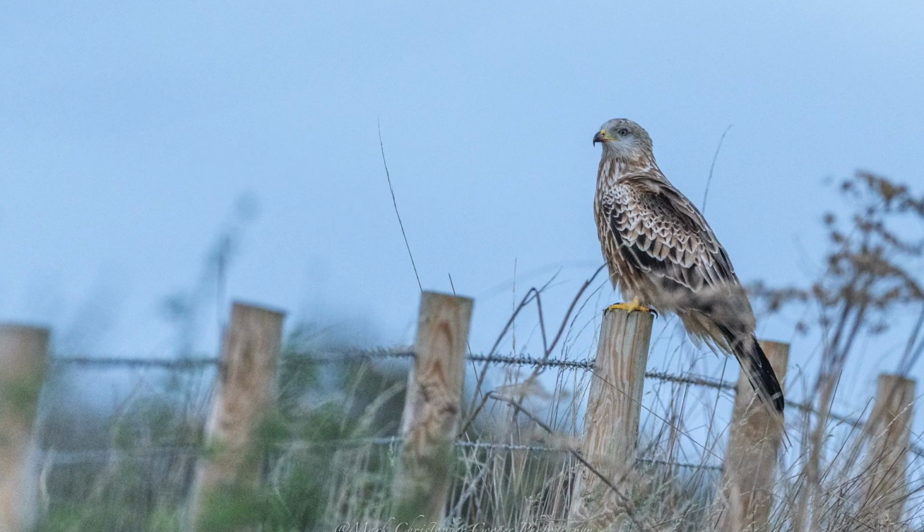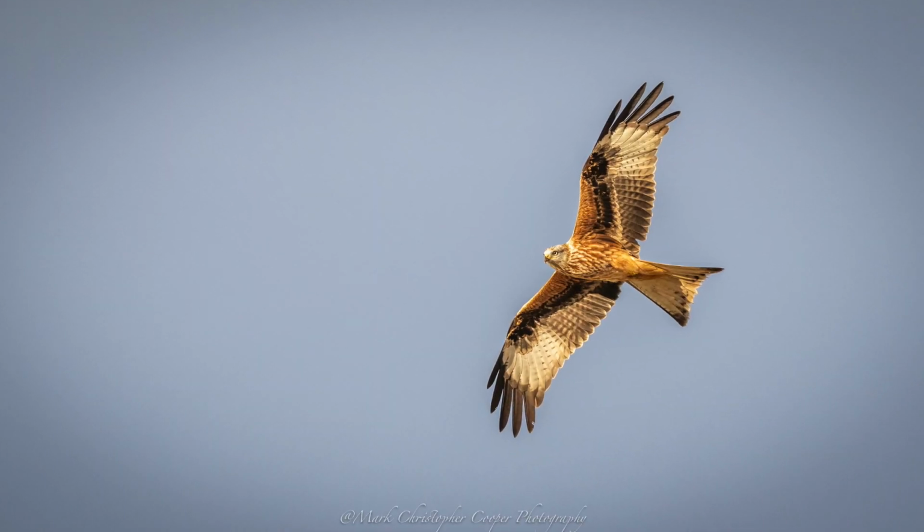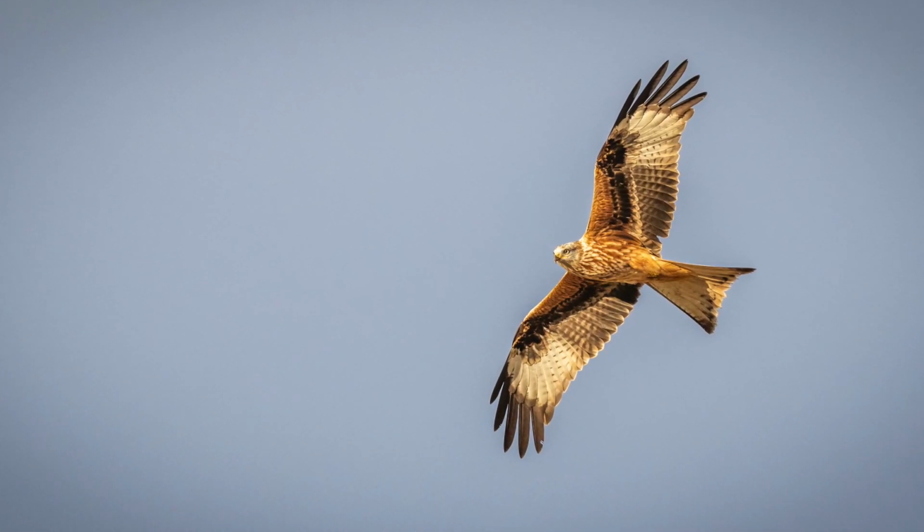Stormy weather is often quite good, because we ended up here in the Woodford Valley, and I thought just to come in on the way home, and I thought we'd photograph the red kites and buzzards if around in the valley. And obviously, knowing the wind conditions and this slope area, I had a good hunch that they would be hunting in this valley this morning, and I was able to get a little bit of footage and whatnot. So I'll just play out with a bit of footage and video and a couple of stills.